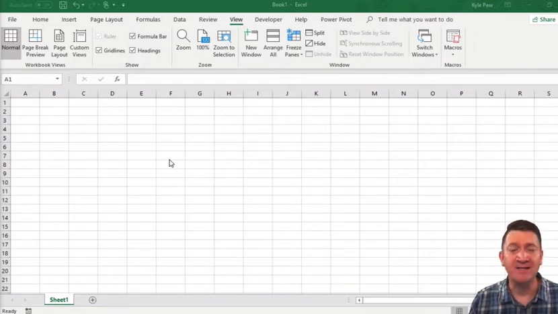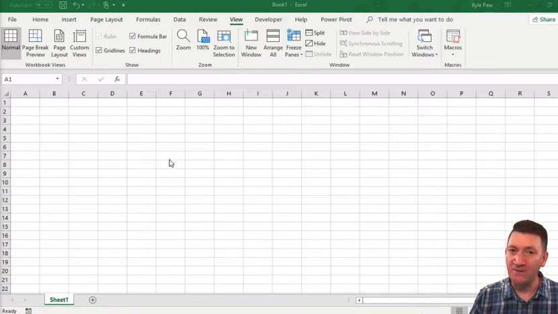They used to limit it to 255 worksheets inside of a single Excel workbook. But as of the latest versions of Excel, it's actually based on the memory of your computer. And so you can continue to add worksheets to this, but you're going to get to a point where things are going to start to slow down on you. So 255 is still a pretty good number to not restrict your computer too much, but it is open beyond that as well.